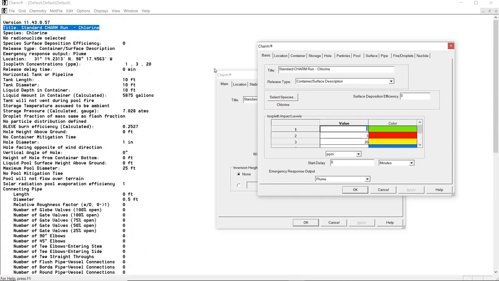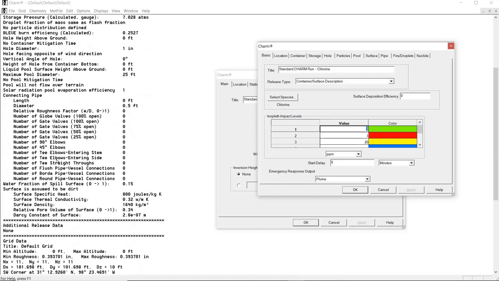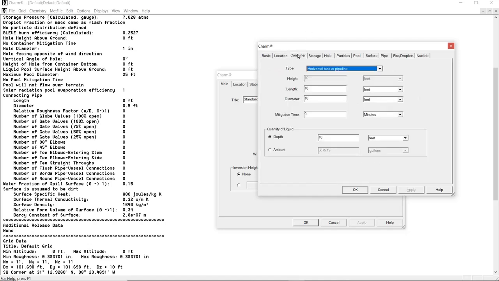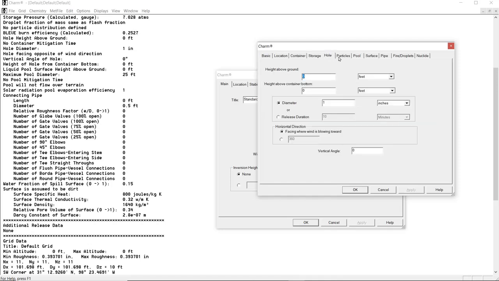So the dialogues are related insofar as one dialogue is replicating the input for the release description, but instead of just a long list of lines of input, it's got tabs so that you can select more or less, well, they're gathered together in similar inputs.